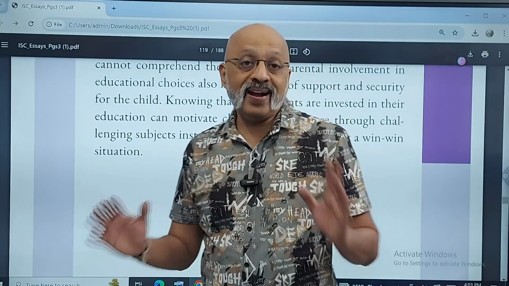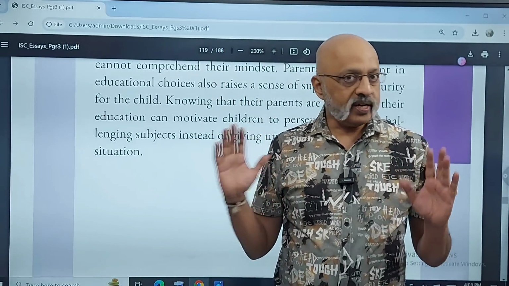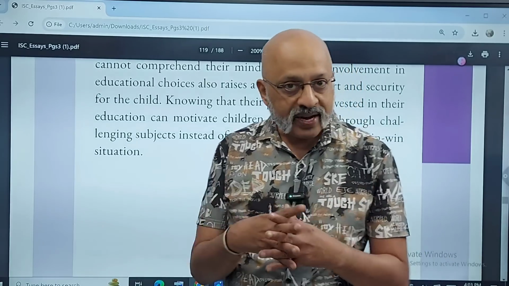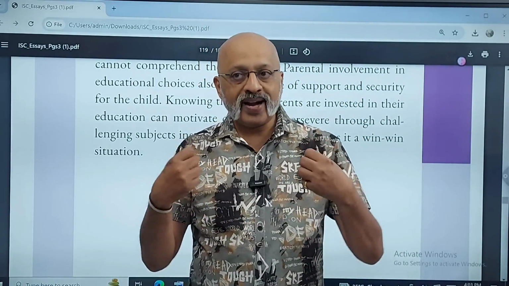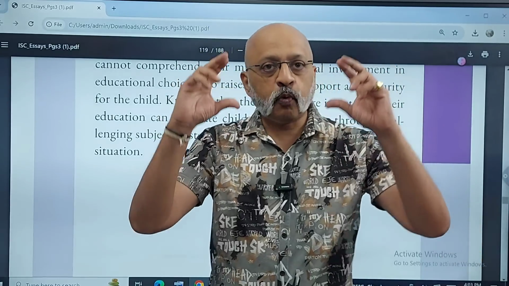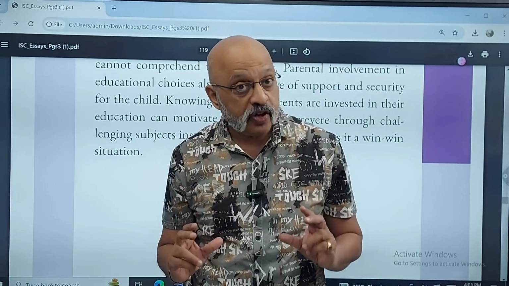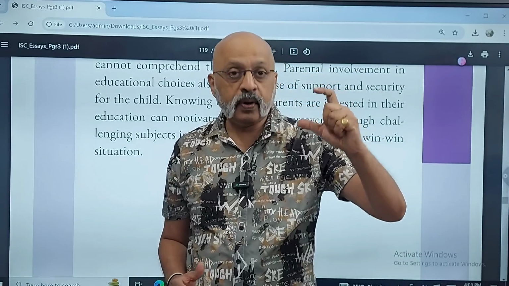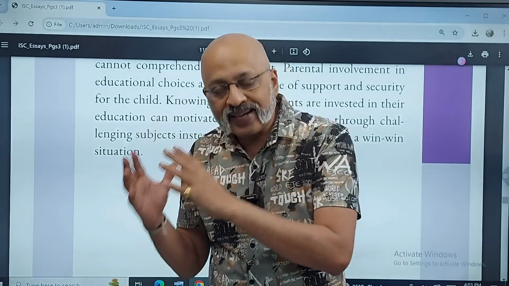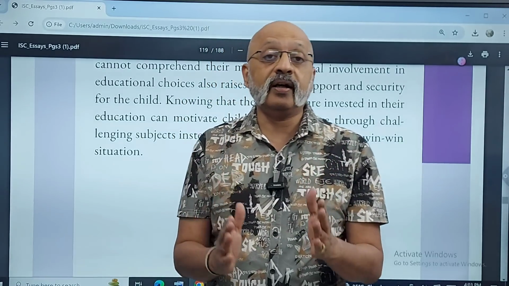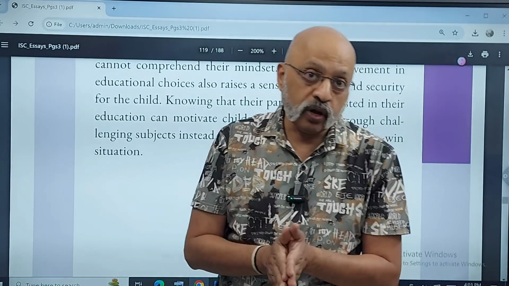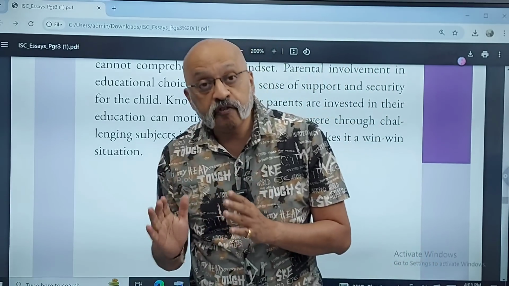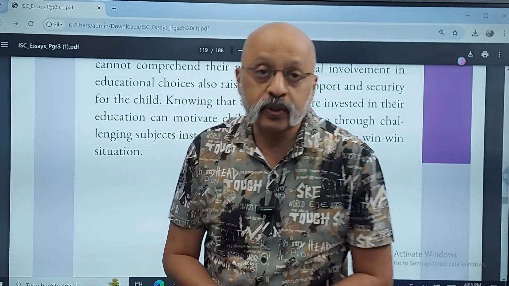So that's how you end this particular essay. Of course, it's a little long because it's for ISC. For ICSE you can drop one of the points or make it a little crisp, but this is the way you write it. You have given all the points. Each point is very clearly demarcated, very important. You have started with a good hook anecdote or hook example, right? You have stated your position, and at the end also you have stated your position clearly that this is what I am looking for. So this is the way to write an argumentative essay which can fetch you a 20 on 20.